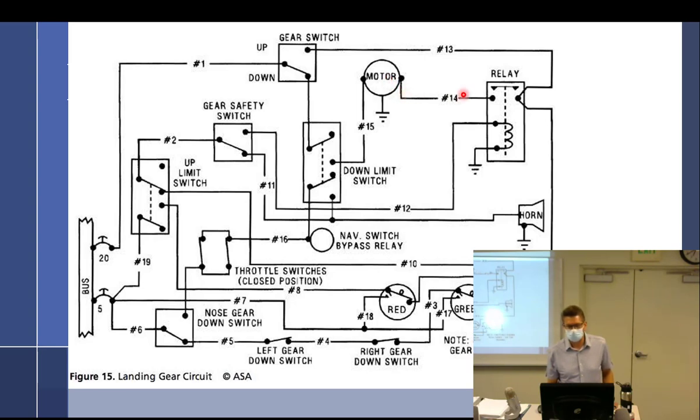Now, what I don't like about this is they represent that all of this power is going to go through this gear switch, which is kind of weird to me because switches don't normally handle that kind of power. But anyway, so this is a relay. It's a remote controlled, electrically operated, a wired remote control.